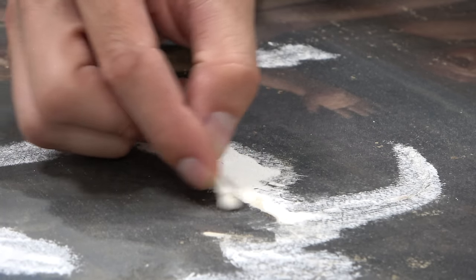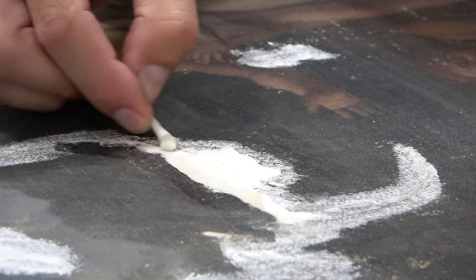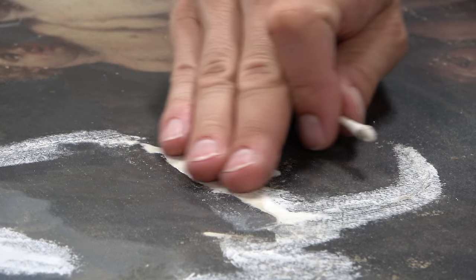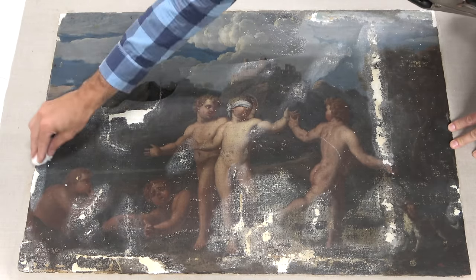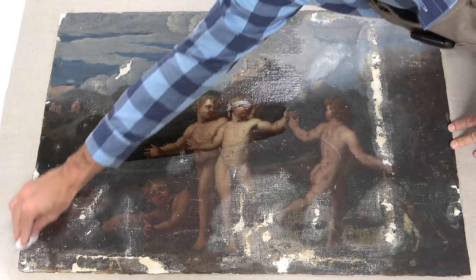Now, in the past, perhaps on the Aurora video, you've seen that I used a large felt pad that was dampened to go over the entire painting. I could do that here, but I don't have the extent of losses, and so it's not really all that necessary. In addition, I don't have those large areas of losses that require a larger, more even removal process.